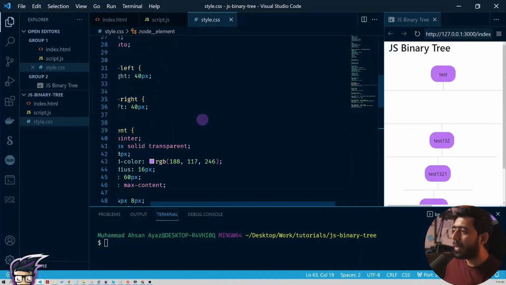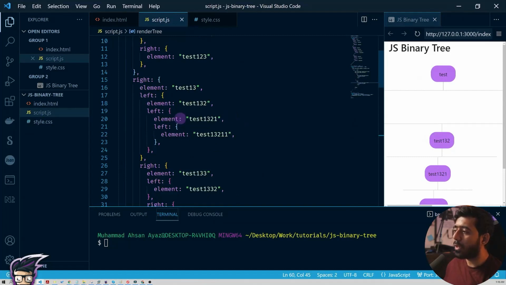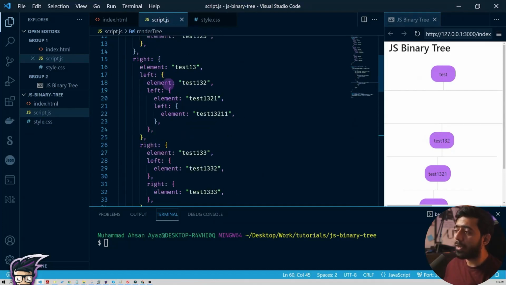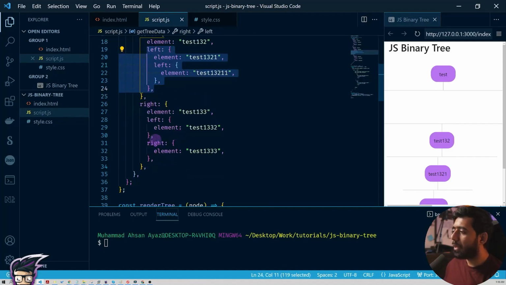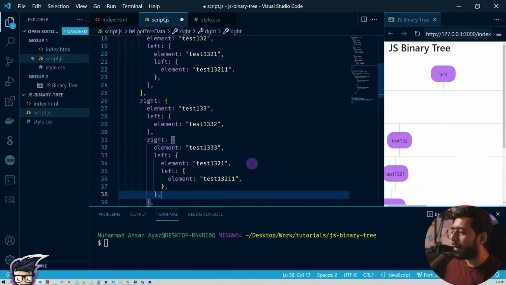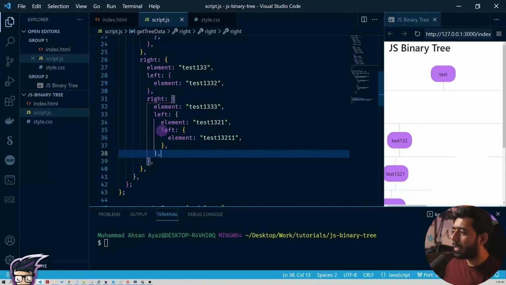Now I can change my data structure, and all of that would start reflecting. For instance, I could add items to the right, I could add items to the left. It depends where I want to add those items. But let's say if I just try to copy this one, and let's say if this right element starts to have some left elements as well, what would happen? So I'm going to save this now, come back, and now see what happens. So here you can see that now we got these two items right away, just like these 1321, 1321. So we just copy pasted that. Now it doesn't matter how many items do you want here, it's going to be exactly the same.